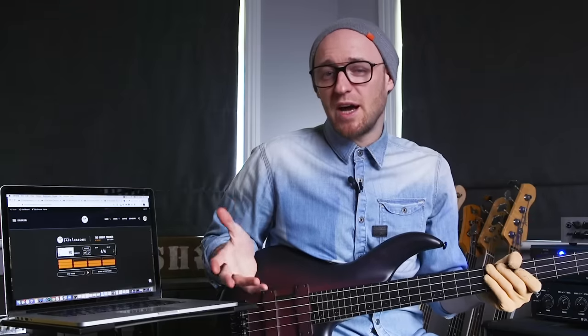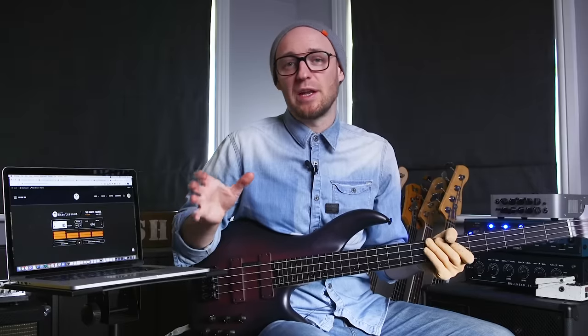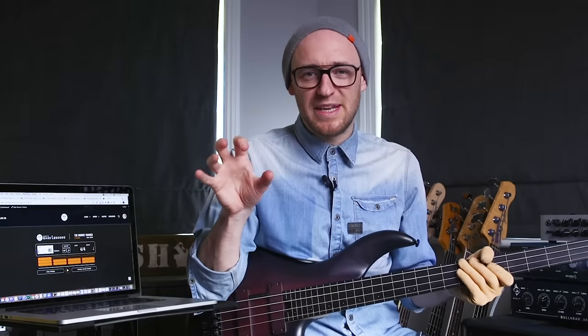So it's actually really hard to get that kind of feel down, and it's the constant 16th notes that are the tricky bit. The best thing to do to learn a line like this is just to learn it note for note at a slower tempo and then look at increasing it over time and really focus on the velocity of the notes, the intensity that you're hitting the notes, because they're not all equal.